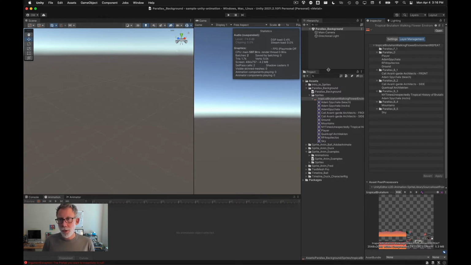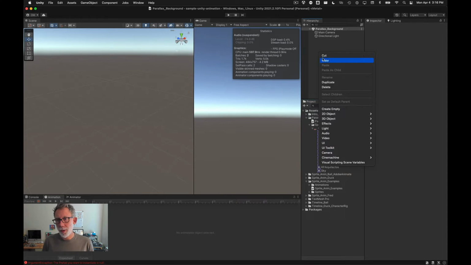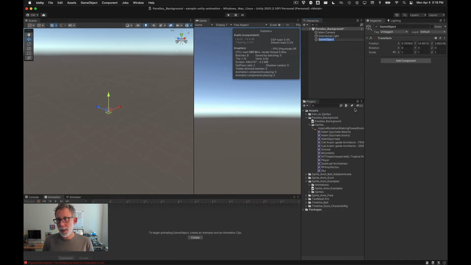And so the first thing I'm going to do is make an empty game object to hold everything. And so this will be the parallax, I'll call it environment. And I'm going to zero everything out with the reset so that it's all perfectly centered. And now I'm going to make 5 game objects that are children of this.